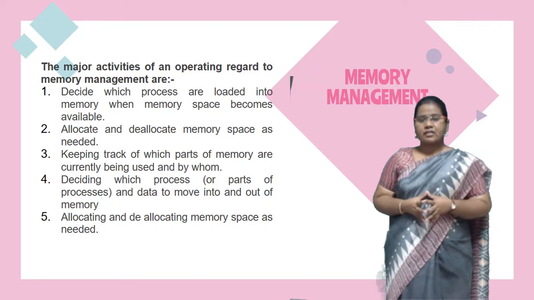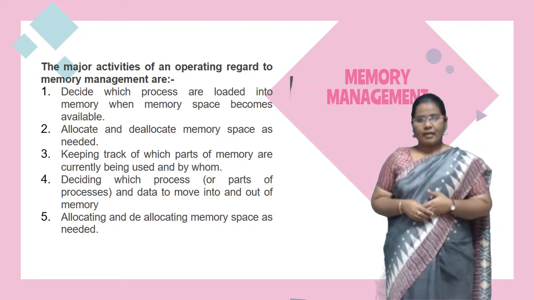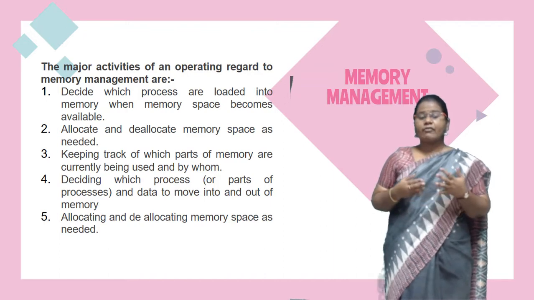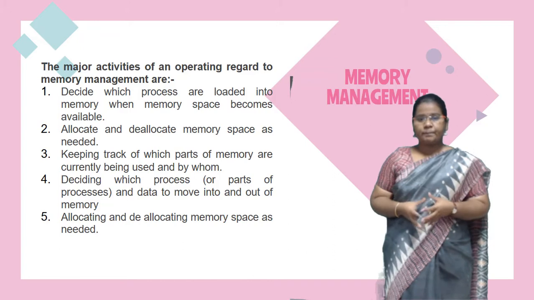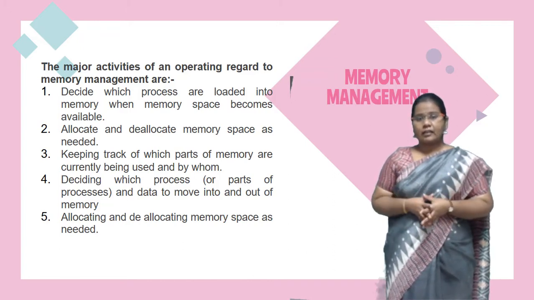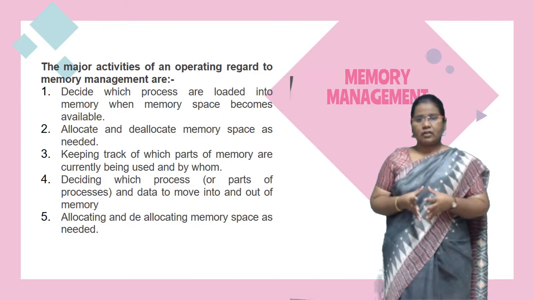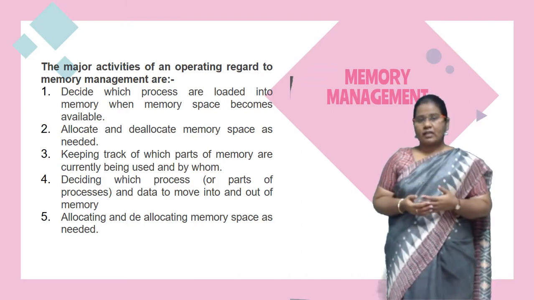So on screen you can see the activities of operating systems regarding the memory management. So the operating system will decide which process has to be loaded into the main memory and what amount of space should be allocated for that application or the process. So it also allocates and deallocates the memory space as needed.